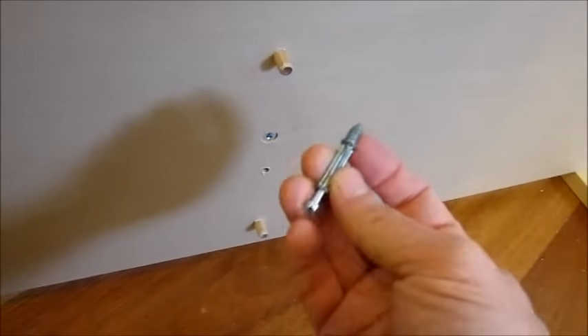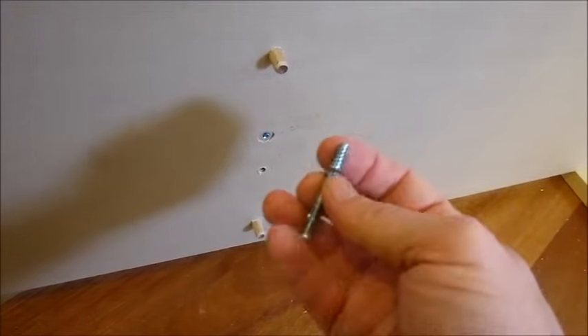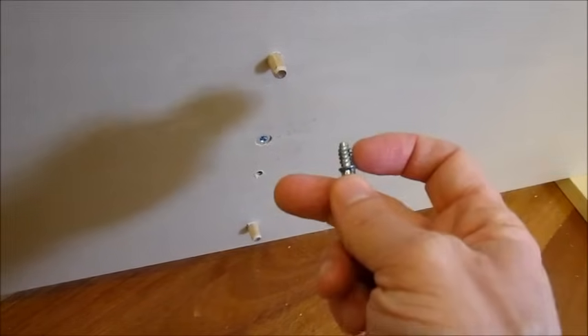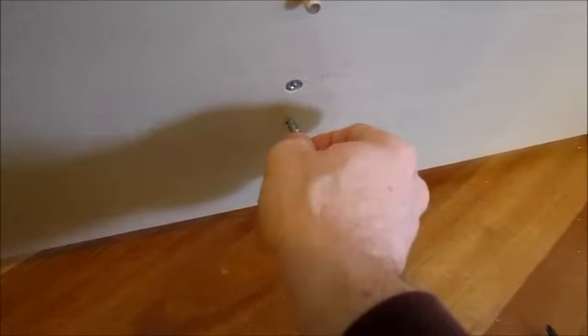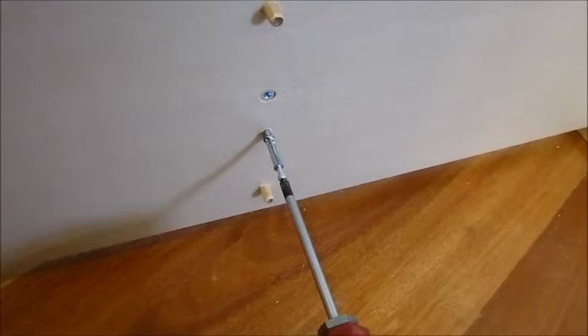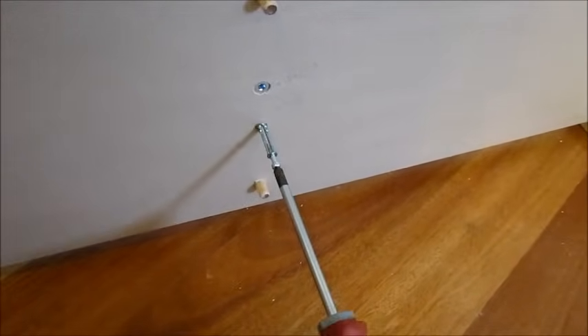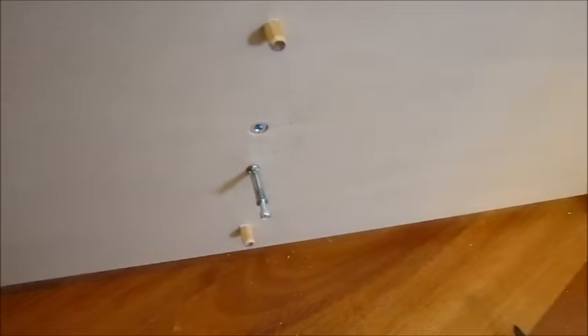These are the most critical aspects of this locking fastener — this threaded component here. This is the weakest component of the whole system. If you strip out these holes it won't hold properly. So when you screw these in you want to be very careful. Just take your Phillips and screw it in, stopping just where it ends so it's tight. If you over-torque it, it could strip out and your whole system won't lock in place well.